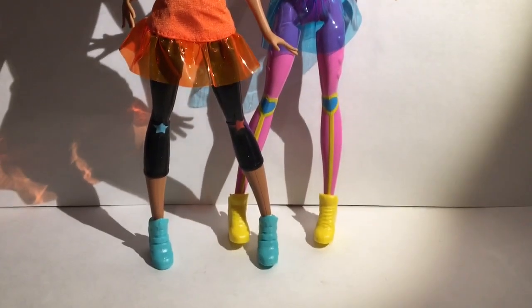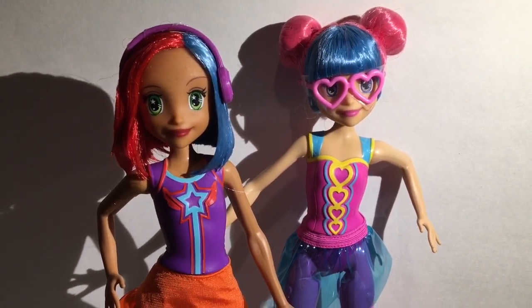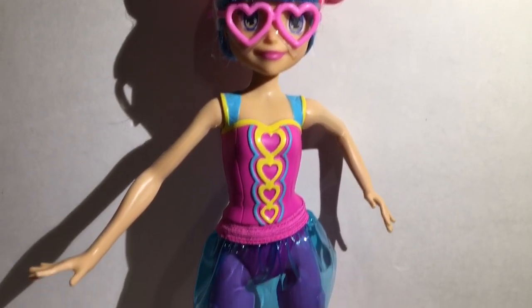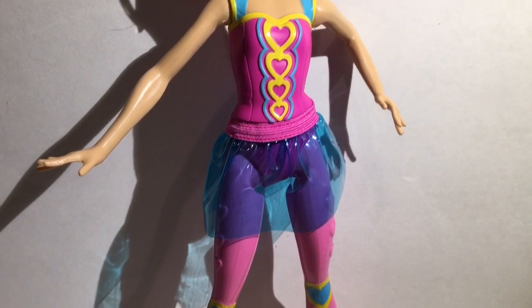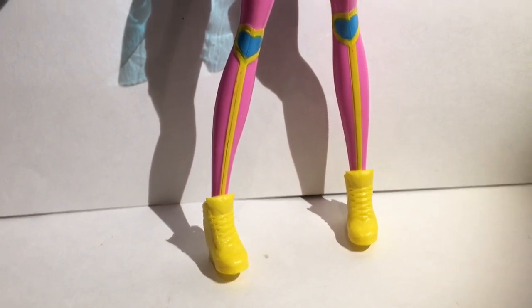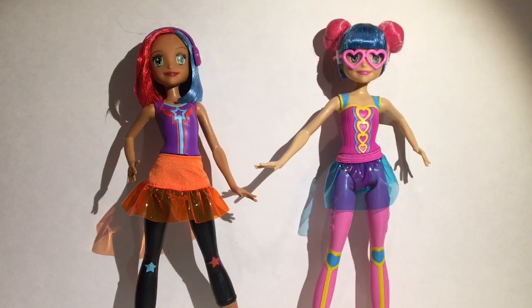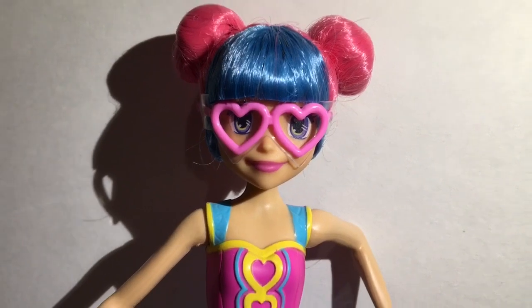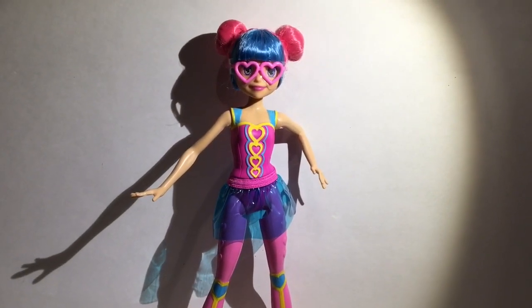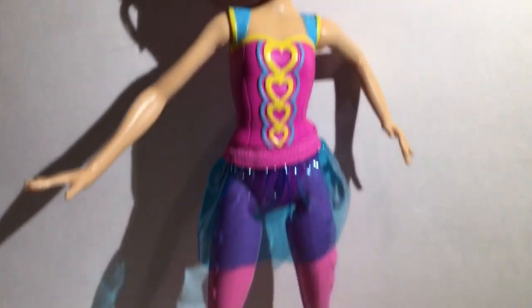I don't think I'm gonna get the Barbie and the other ones, but I did get Ken because I thought he was really cool. The movie — I don't think it's out yet, it's supposed to be out anytime soon, and we're starting to see all the merchandise. I saw the trailer and it's about Barbie going into a digital world, into video games, and then she meets all these friends. It looks really cute actually. I don't normally watch any of the Barbie movies, but this is one I actually feel a little interested to watch.